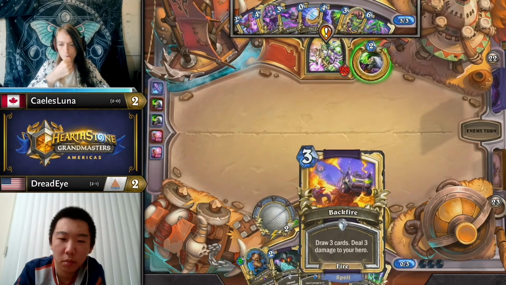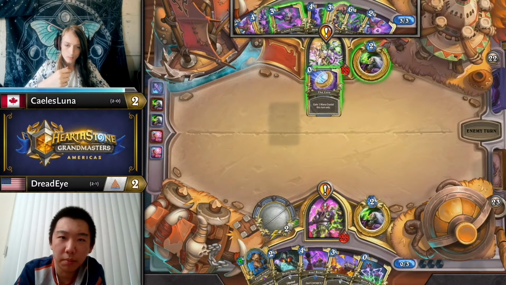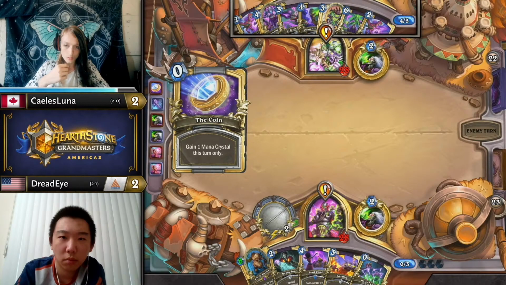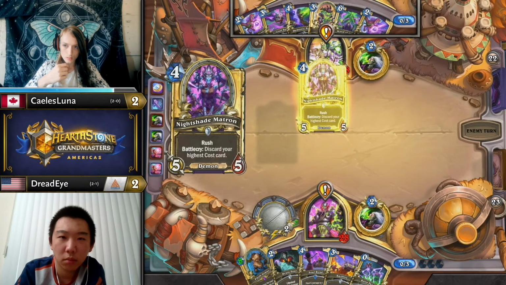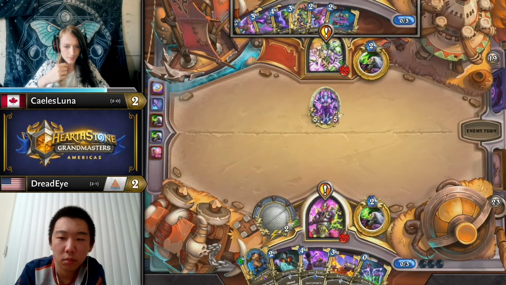Yeah, the weapon into backfire is going to reduce so much, and of course that's so necessary against a deck that's going to try and combo you pretty early on, as CaelesLuna does pick up the hand, which makes all the difference to his opener as well now.